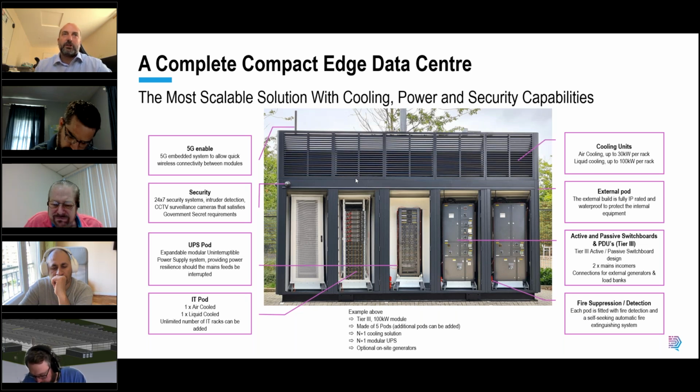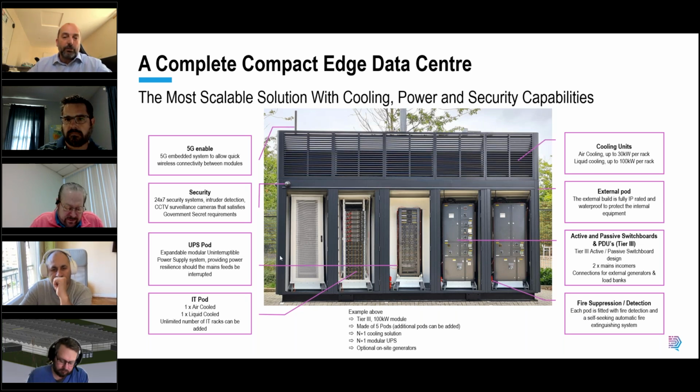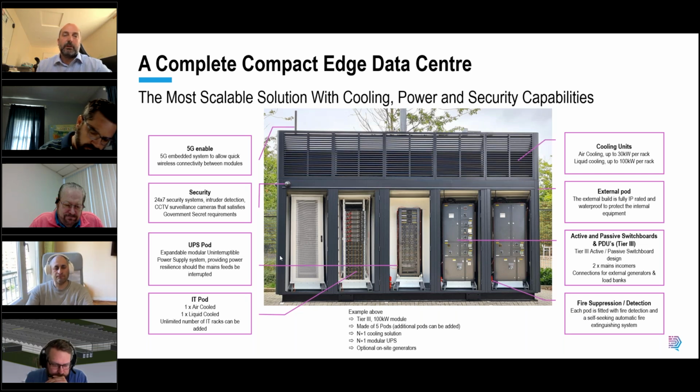Again, energy efficiency there. But if you are height constrained, let's say you're going in an existing building or structure or underground car park, then we can use in-row or end-of-row cooling technologies. And the beauty of our solution is that you can mix and match those cooling technologies. As I said, you could have air-based technology, liquid immersion cooling technologies, and DLC type technologies all in the same module. You can also vary the cooling capacities.